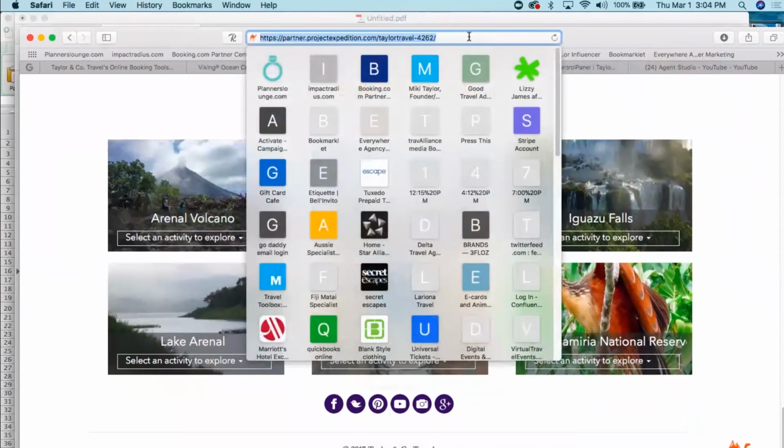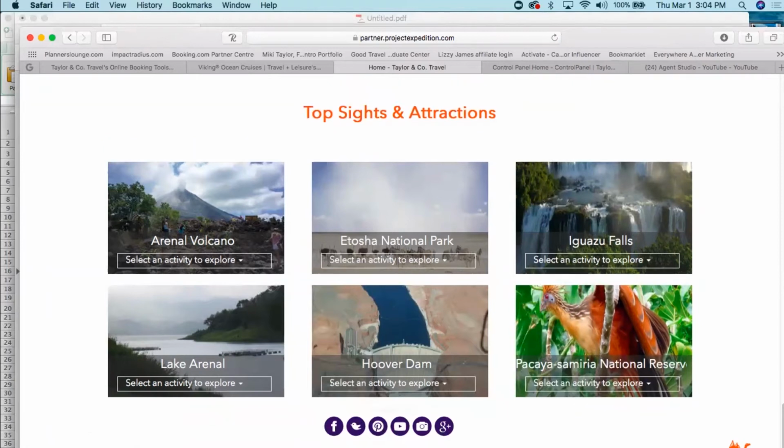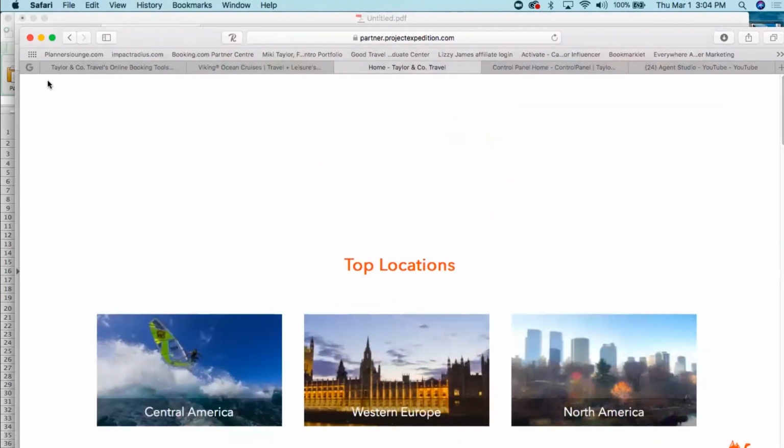So this is my footer. I have probably the smallest footer of anyone ever. I don't like all the big footers. At the top, normally this also opens up directly on my website. There, you can see it's opening up a little. We're getting ready to have a really bad storm, so it seems like my internet connection has slowed quite a bit. That could be why, but I love Project Expedition for quite a few reasons.